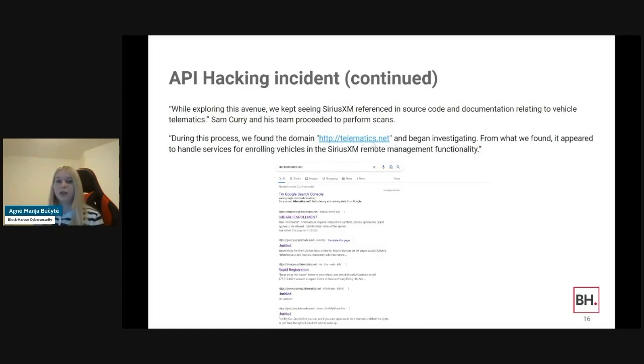From what we found, it appeared to handle services for enrolling vehicles in SiriusXM remote management functionality. I hope that you can see, but he actually performed a specific search here, otherwise known as Google dorking, or sometimes also called Google hacking. In my previous penetration testing experience, this is also something that I've done quite a lot while doing reconnaissance. So I highly suggest you check this out as well.